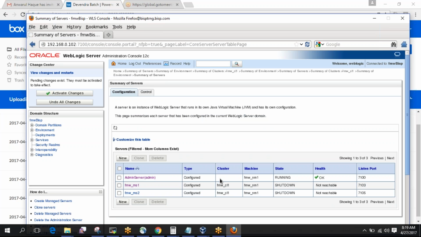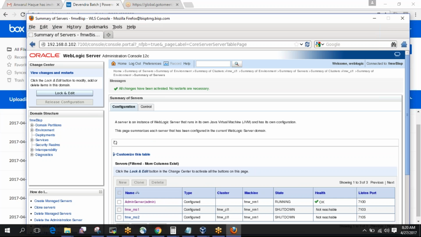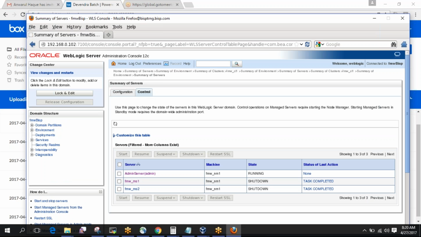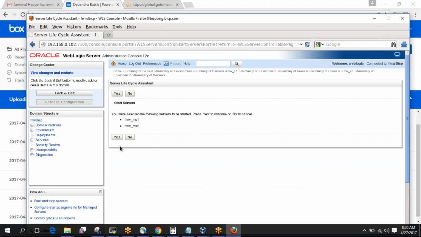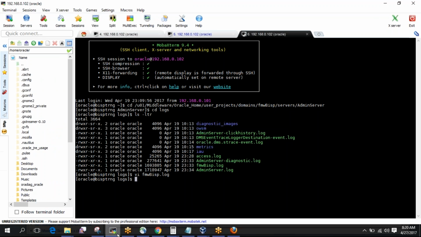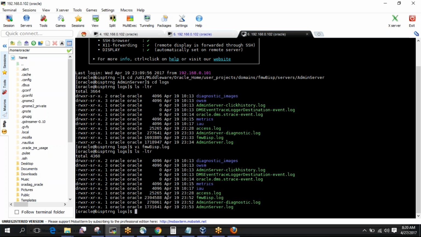Admin, I don't need to be in the cluster because requests never go to admin for processing. So my application I'll not deploy in admin, and it should always be kept intact. As I can see, the cluster is visible in my managed servers. I'll click on activate changes so that this change becomes permanent. Yes. Now let me start these managed servers, and this time when these managed servers start, there will be a message for the cluster saying that it is trying to synchronize it. Okay, I'm in the admin log.